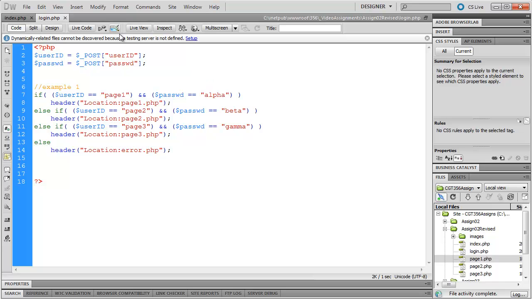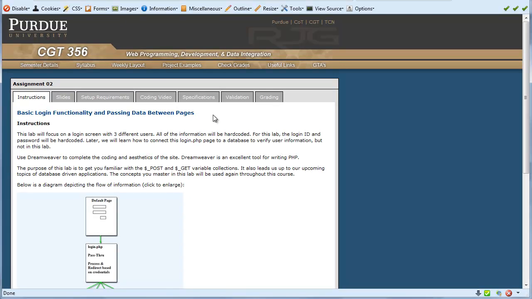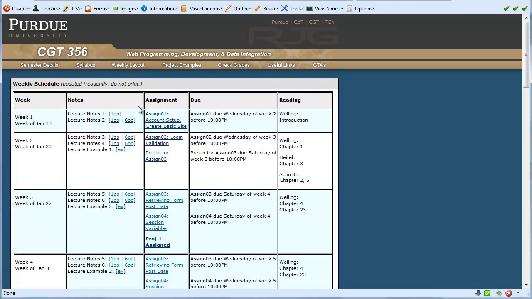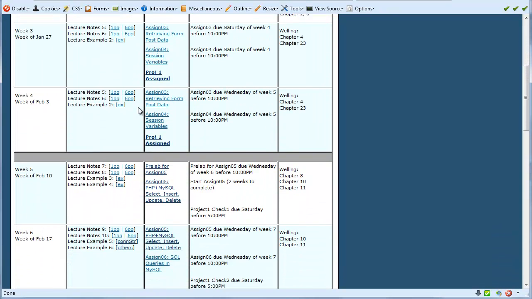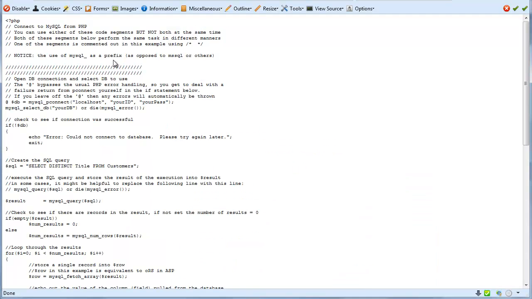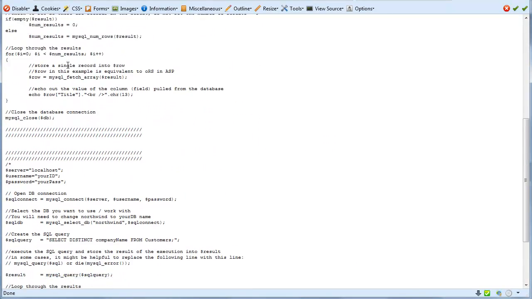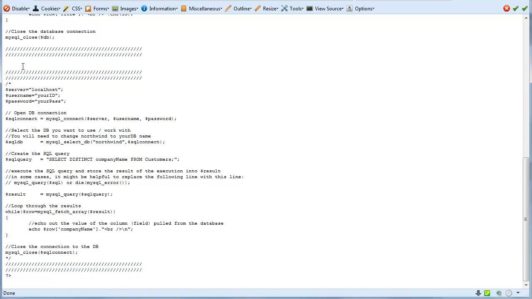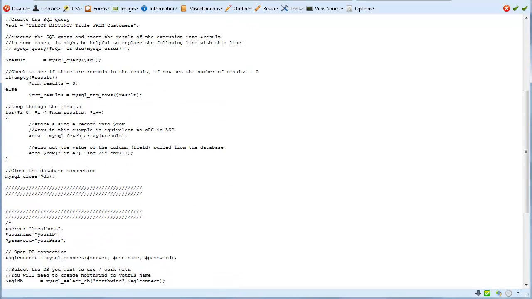Now, if you come back to the course website, somewhere there's a link called connection string, and it may be right here. It is right now. It may be elsewhere, but you're looking for the one that's called connection string. When I go to that, it's just a plain text file, and it has 2 different versions of how you can connect to a database. You'll see right here this splits up the 2 versions. They both work the same way.